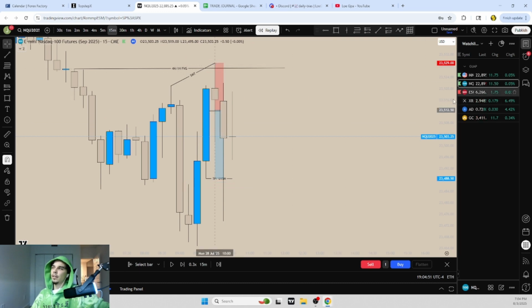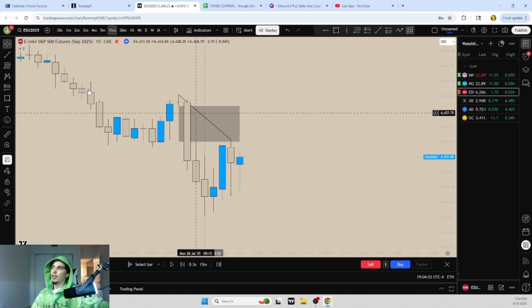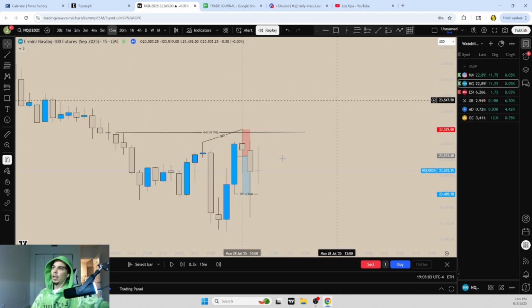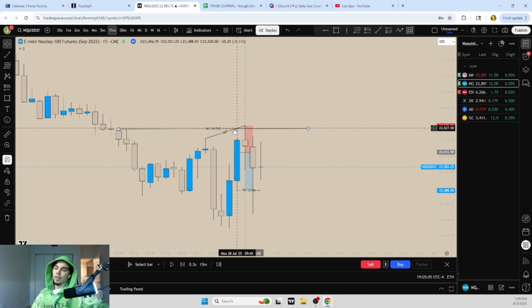And then again, this is what ES looked like. ES was also in a very bearish structure at this point on the lower time frames. We had the SMT right here, along with a 15-minute fair value gap that got wicked into right here. So clear bearish structure, and we have a clear target below us. So now with the 4-hour, the 1-hour, the 15-minute SMT, all I'm looking for is literally just an inversion.